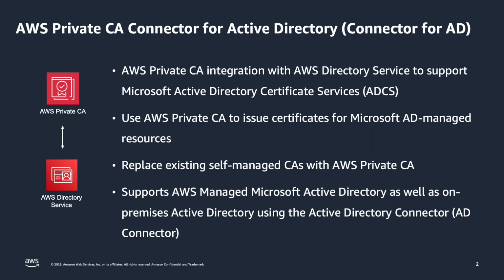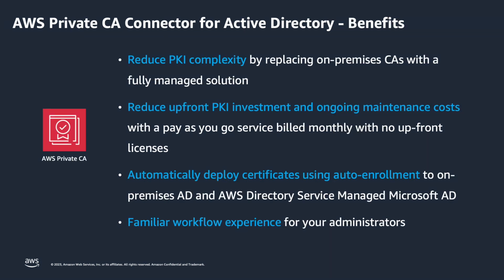You can create a connector for AD in the AWS Management Console, allowing you to seamlessly integrate AWS Private CA with AD and issue certificates from AWS Private CA using the same auto-enrollment and group policy-based methods you use today. You can use AWS Private CA to create a connector for Active Directory, configure the certificate templates required for your specific use cases, and automatically issue certificates using the AD auto-enrollment mechanisms you already use with ADCS.